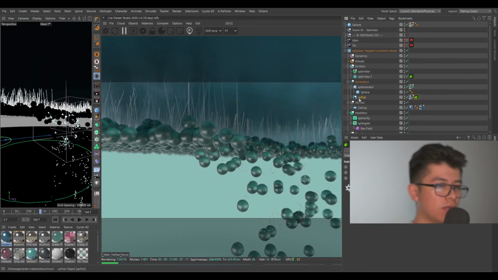Now for the XP trail, I added another object tag, and as you can see, it automatically detects that you can read it as hair. So just enable that, render as hair, set up the thickness of the root and the tip, and just add your material straight to the XP trail. And that is pretty much it.